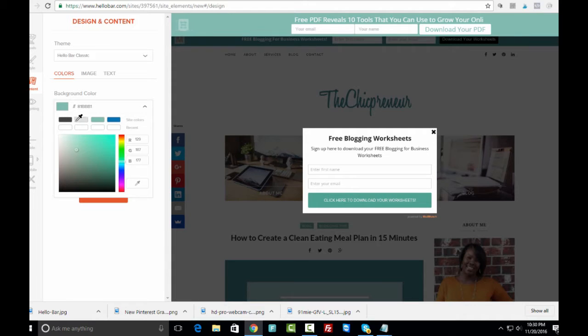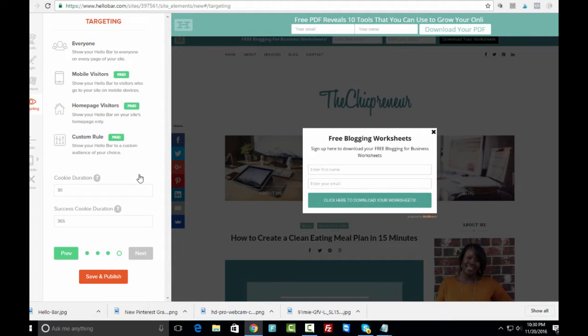But if you wanted to change the colors, you can come down here to the bottom and move this icon around. As you can see, that green got a little darker. Or if you happen to have the color codes of your brand, that's even better, because here is where you can start dropping in your HTML color codes. Okay, so that's that part. Let's click next. As you can see, we want to leave this as everyone. We want this to target everyone, and we want this bar to show on every single page of the site. Now what I'm going to do is click save and publish, and it's going to start doing its thing.